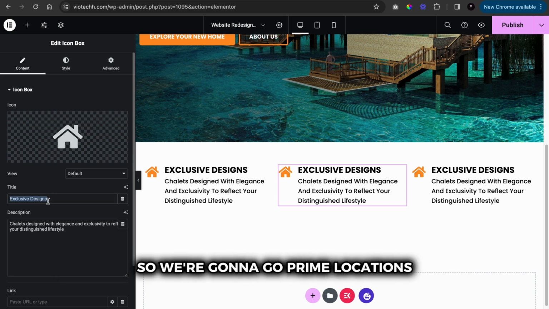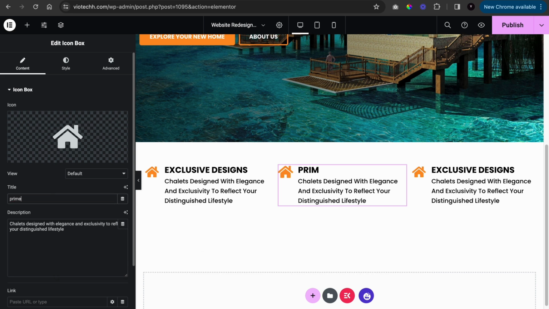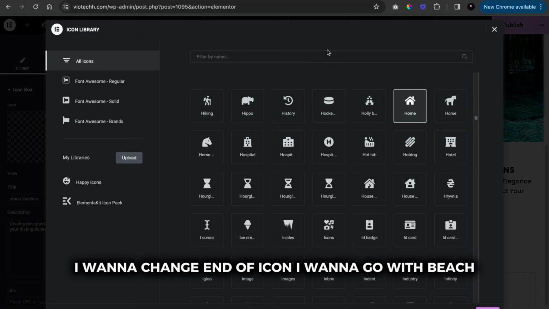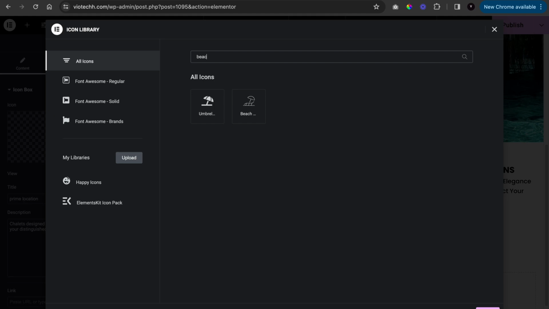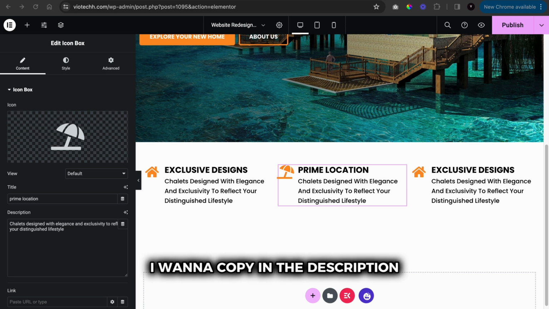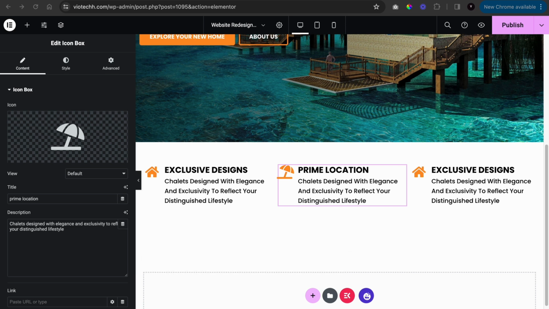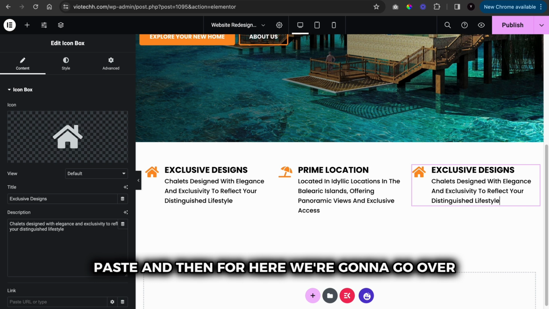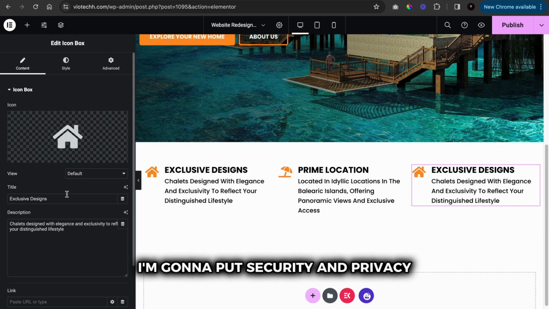So we're gonna go prime locations, and we're gonna change the icon, and we're gonna go with beach, and we're gonna copy in the description that is placed over here, paste, and then for here we're gonna go over and we're gonna put security and privacy.